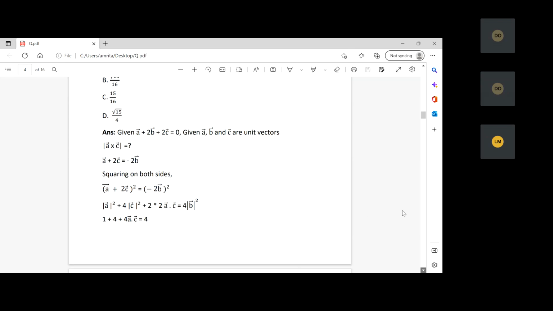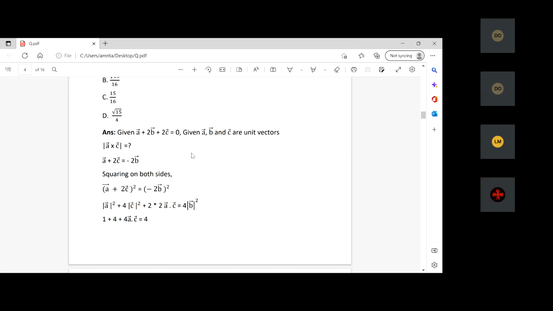So this is something which is given in the question, right? As I have the statement here, as I need to get it in terms of A and C, I've just rearranged it. I could write this as A plus 2C equal to minus 2B. Is it correct? I have just rearranged what's given in the question because I need the answer in that way.